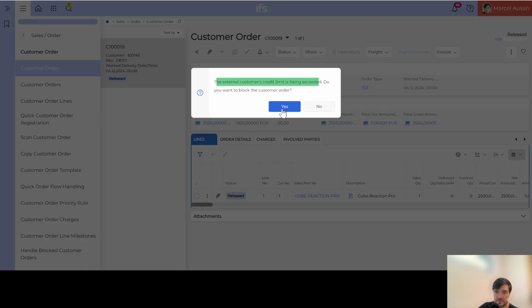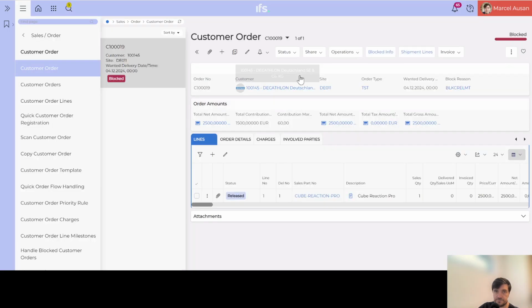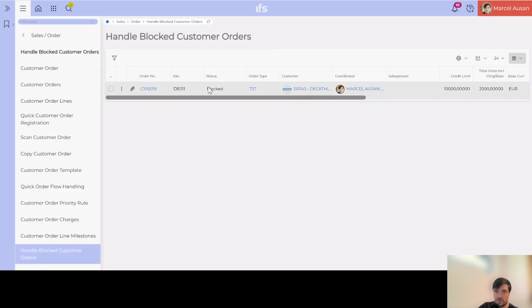In the meantime, customers could wire us the money, and then we would have no problem with the credit anymore. But when we run the credit check manually, and the order is at least released, you have the option to block it. So now it's blocked again, but obviously you can always unblock it.